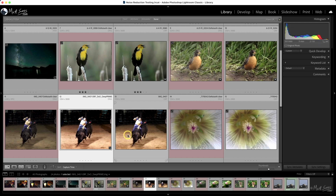And I have noticed this, that the DxO, there is always just a little bit of a slight difference to the image. But what I've actually found is that it almost seems like there's a little bit more dynamic range in here too. So you have a little bit of a color and tone shift, but it seems like there's almost a little bit more dynamic range in there too. Let's go ahead and take a look at how well this did.